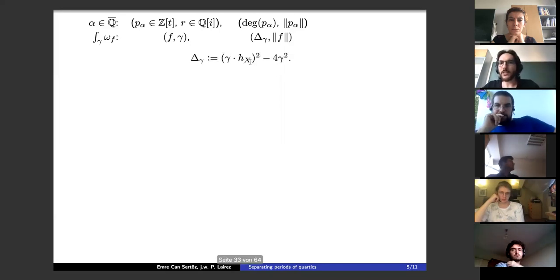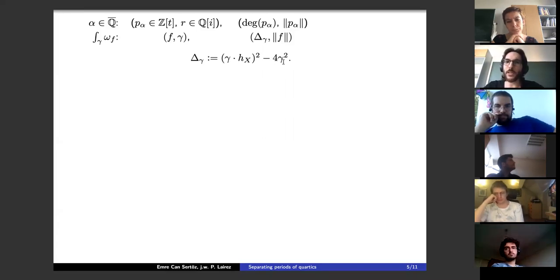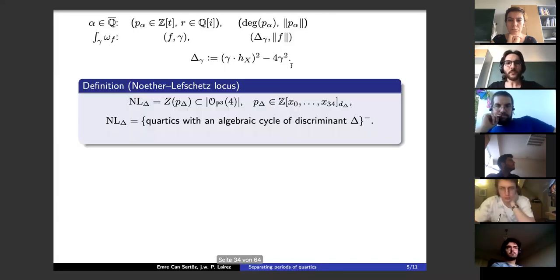So the discriminant is expressed as the degree of gamma. So this is the hyperplane class of x. Gamma intersected with the hyperplane class. This is the degree of gamma squared minus 4 times the self-intersection of gamma. So this is the discriminant of the rank 2 lattice generated by the hyperplane class and gamma. Well, it's not important where it comes from. It's just a very easy thing to compute, a simple, robust integer, not a flimsy object like a homology class.